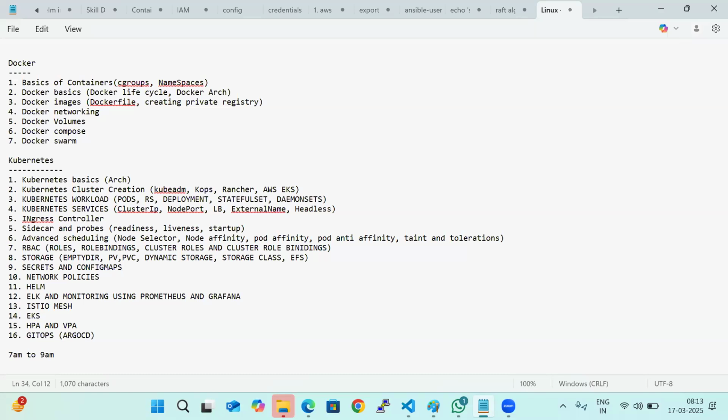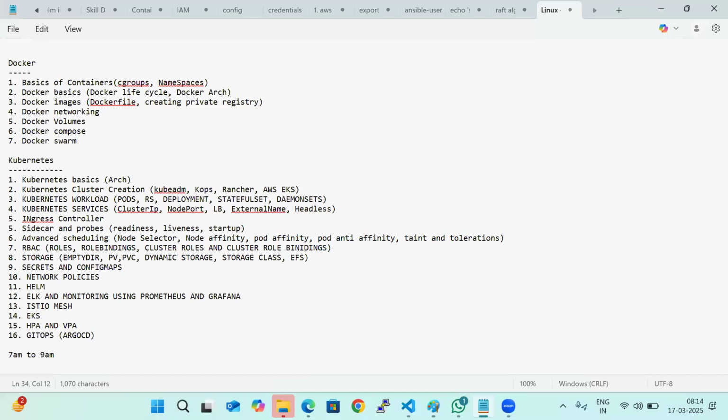Manifest files are very important. You have to work with manifest files. If you don't see them here, that doesn't mean I am not going to discuss them. I am going to discuss them, but in a little bit different manner. Everyone will explain the YAML concept in one manner, with the indentations and all that, but my way of creating the manifest files is a little bit different. You have to experience that in the sessions. Manifest files will be created.